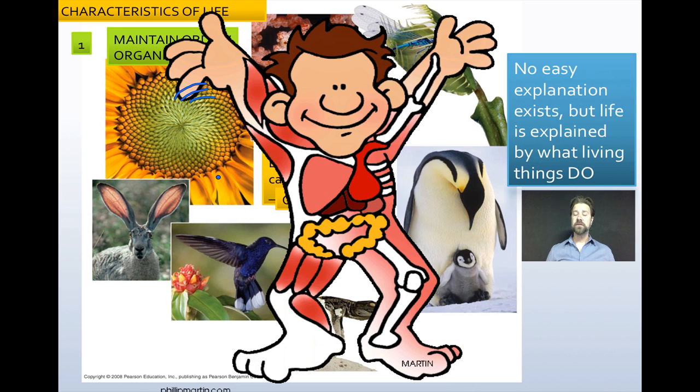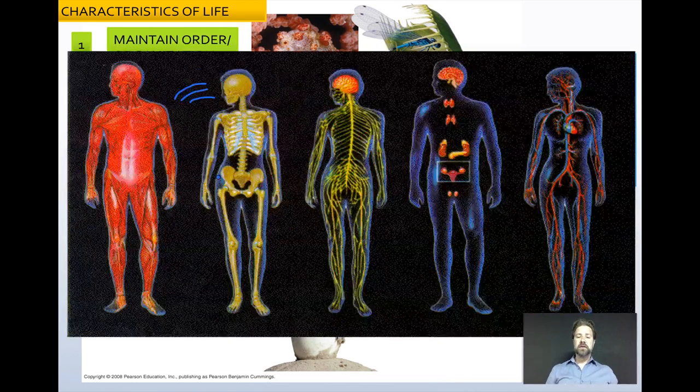They themselves have more organization inside of them than a lot of people know. Let's take a look at some systems of the human body. So we see the muscular system on the left, we see the skeletal system, we see the nervous system in the middle, we see the endocrine system in the fourth picture, and we have the circulatory system. Cardiovascular, we'd have to see the lungs in there, and we don't.